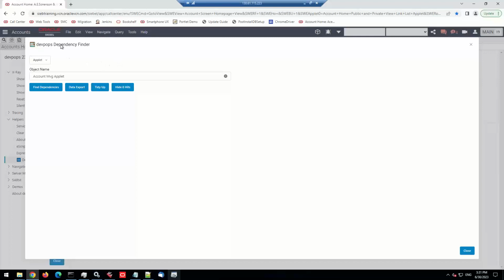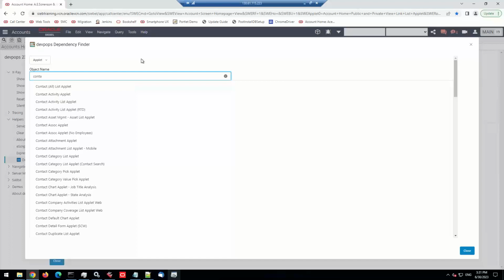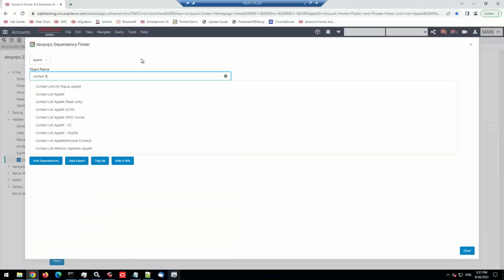So dependency finder means that you can search for any given type of object. So we support a few major object types, like applet here. And then you can type in an object name, like, okay, let's do contact list applet. And of course it has autocomplete. That only works on the design repository, by the way.